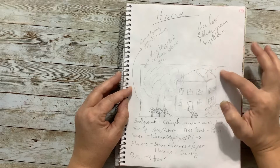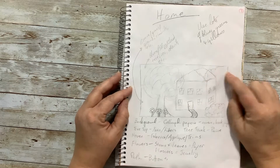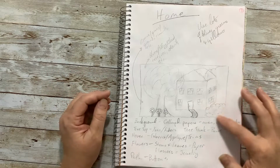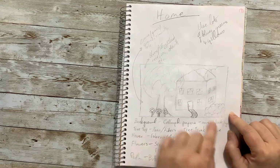So up here, that might be more fiber coming out of this, more yarn or something as smoke, or it could be a line of beads, something like that. This big bush here will be the same kind of thing as the tree, different fibers, but same idea.